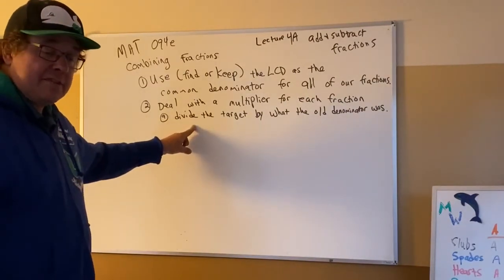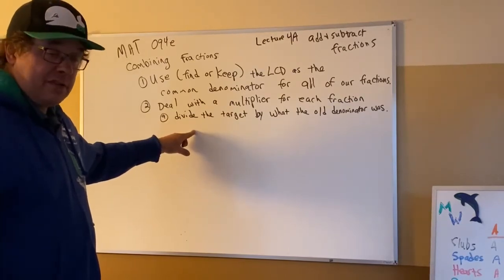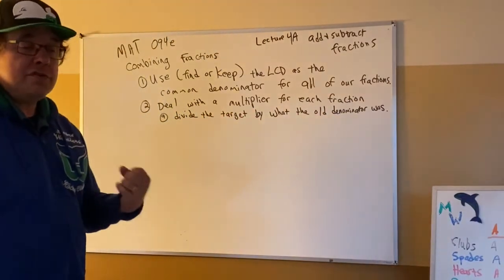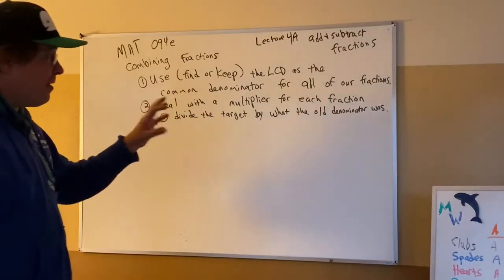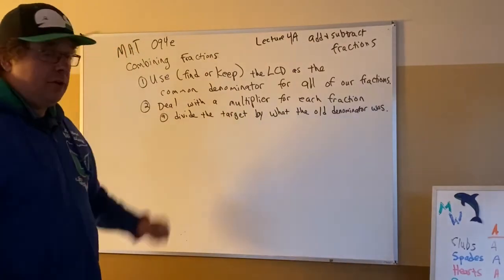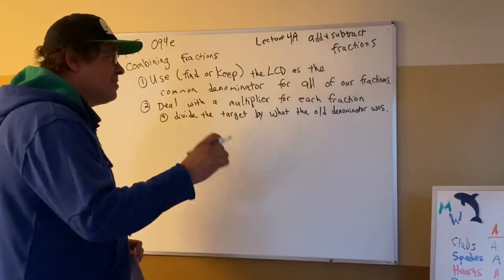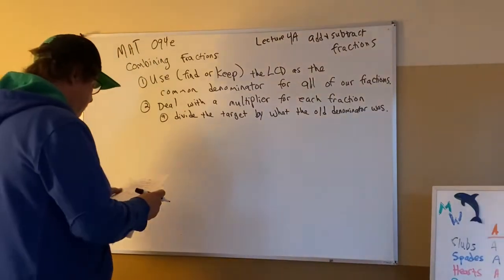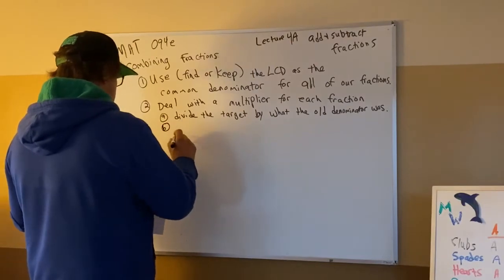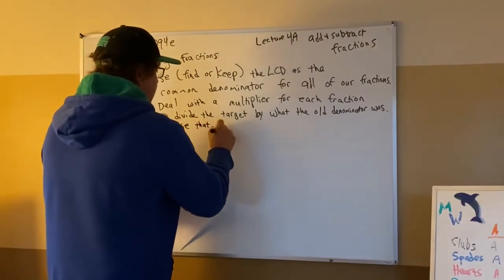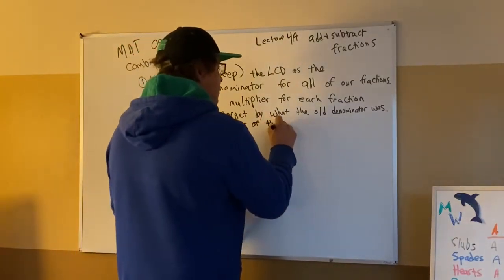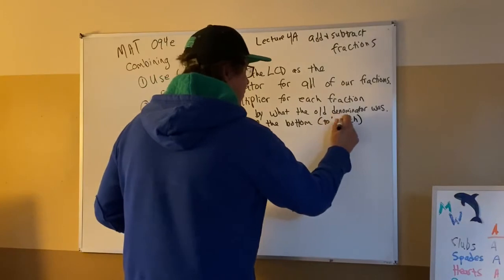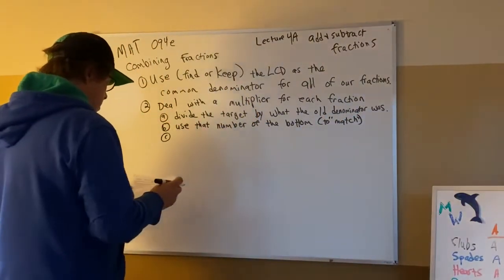It's going to find the exact number to get us to the matching denominators, because we're going to have a target of the LCD. We're going to divide by what the old denominator was and see what got us here. What was the multiplier that made the bottoms work out to be even? And each fraction is going to have to take its own number that we find and multiply the top to create equivalent fractions. We do not reduce those fractions back to where they started. We actually want them to be unreduced fractions so that the denominators will match. So we're going to use that number on the bottom, and that's so we can match. Right, we're going to match the LCD, which we have to do. Use that number.